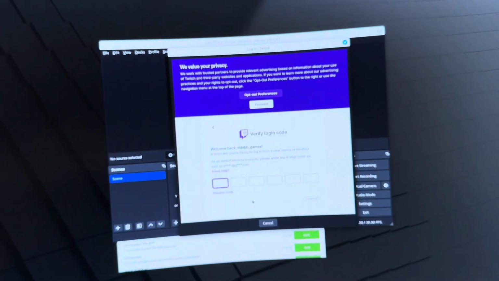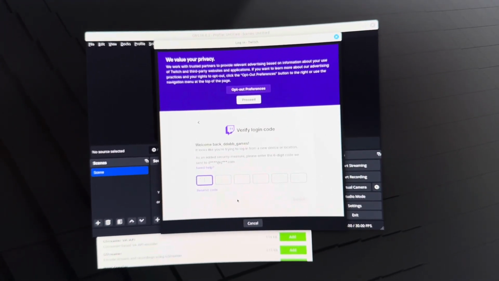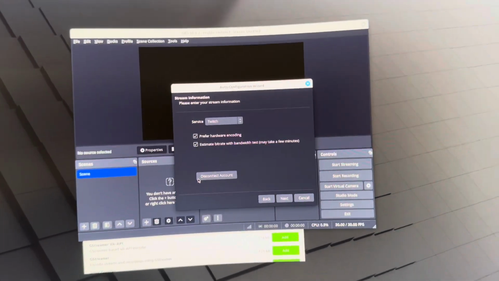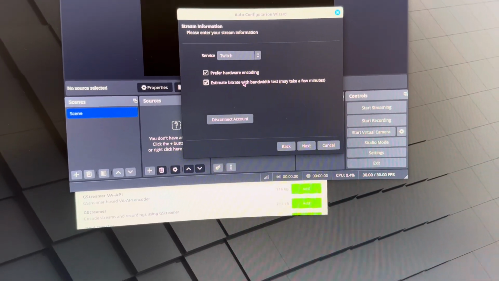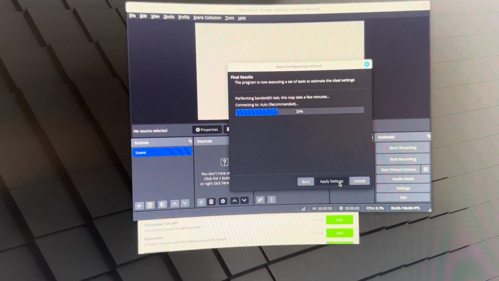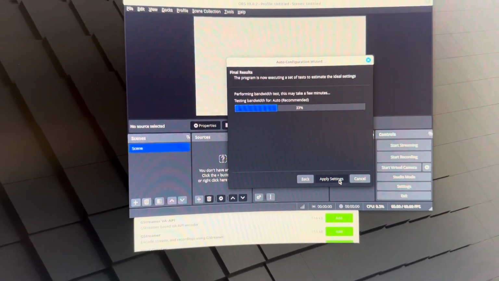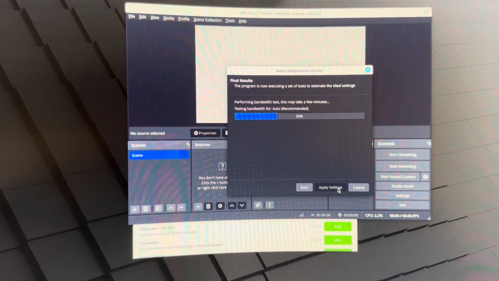It's asking for a key, so hold on, let me stop recording really quick, go to my email account and actually do. Okay, connected my Twitch account. So we're good. Prefer hardware encoding. Let's go ahead and estimate bitrate. That's fine. It's gonna go through these tests, which it also does on Windows. So that's fine. I'm gonna go ahead and put this down for a minute so you guys don't learn my exact location as it goes through and tests various servers around me.